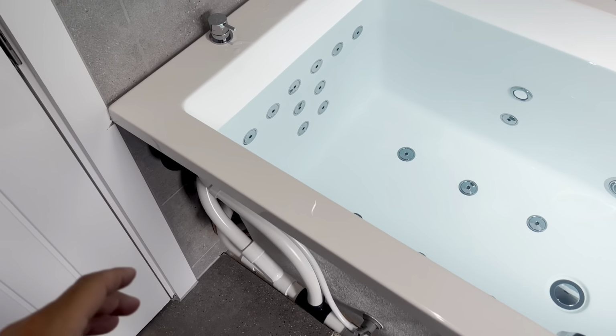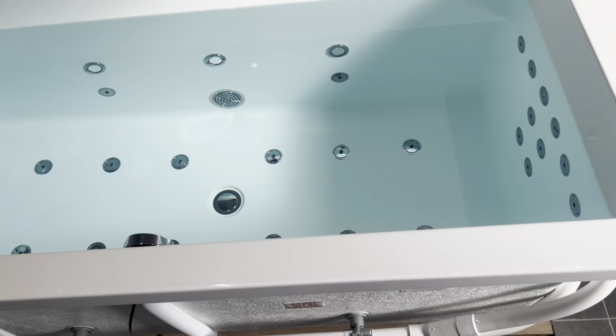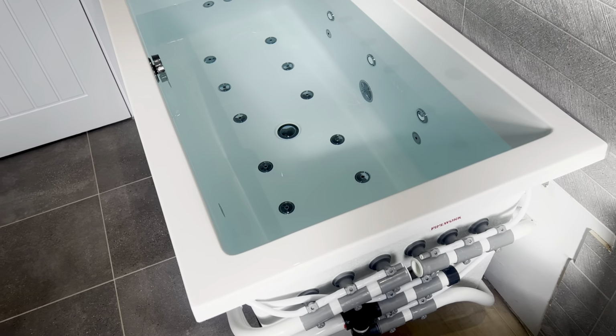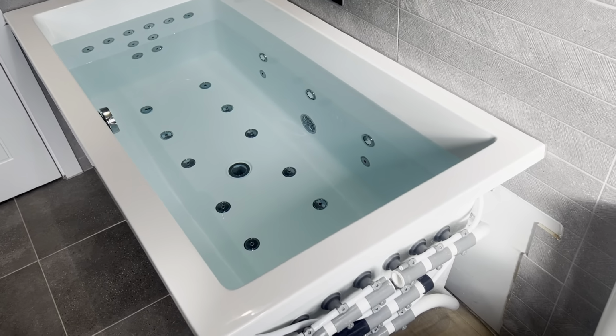And just to be clear, obviously it's not finished, it's not sealed in, it's not boxed in, etc. And I'm gonna come back and film when it has been finished so that you can see both views for what we've got.